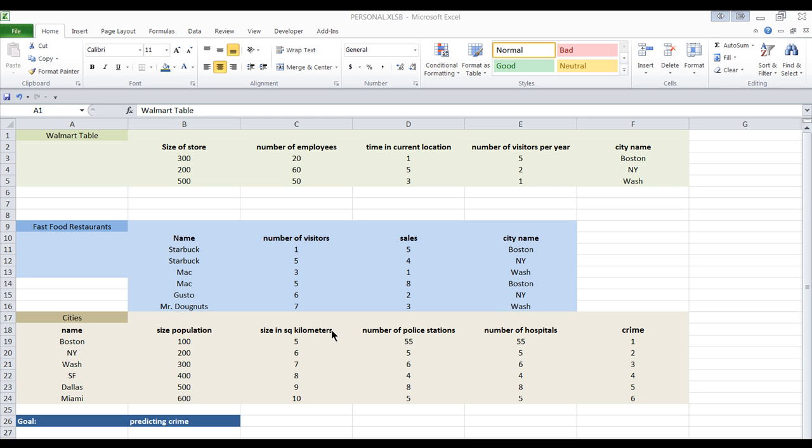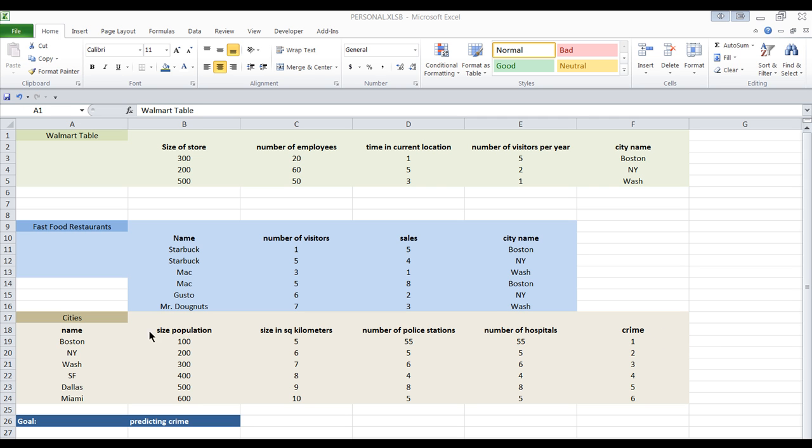If it's cities, these have to be aspects of cities. If it's movies, these have to be aspects of movies. If it's stocks, these have to be aspects of stocks. So you can't have aspects of something else over here that aren't about cities in this case. It doesn't make sense. These all have to be aspects of cities.